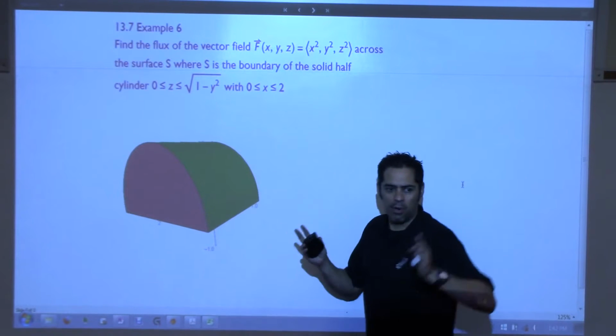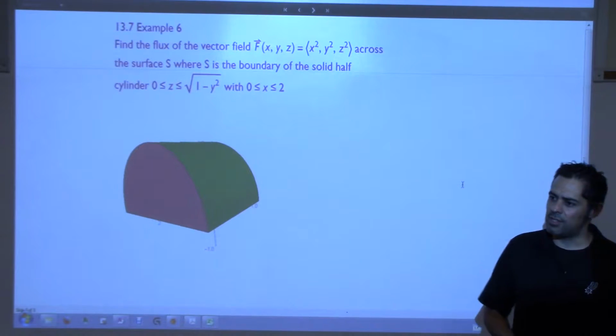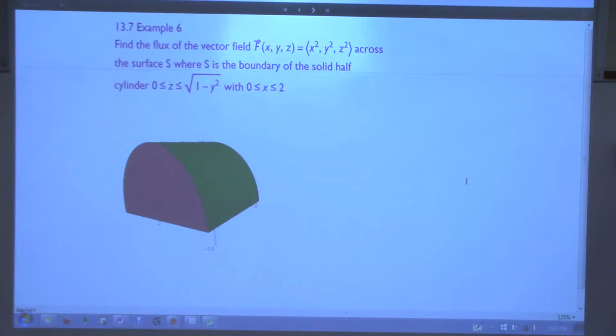And then you would have to take the partials and cross them, and it just can be tedious. But you can check it for yourself, it would work out the same.